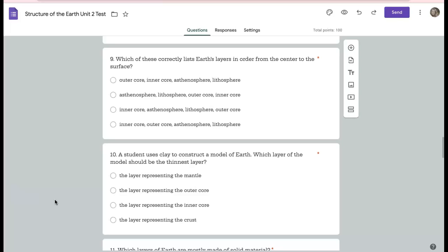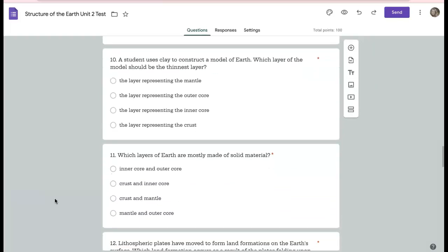Is it outer core, inner core, asthenosphere, lithosphere? Asthenosphere, lithosphere, outer core, inner core, or inner core, outer core, asthenosphere, lithosphere?